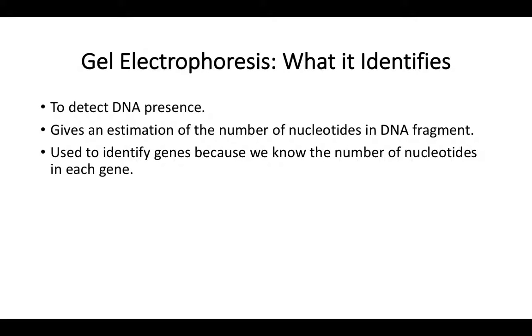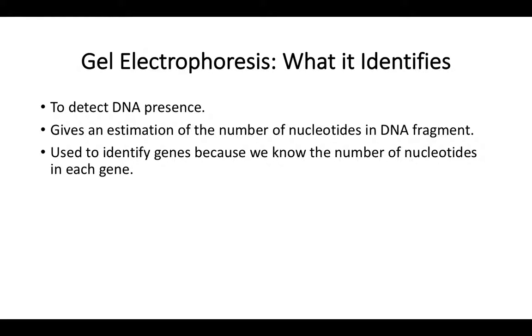So by reasoning, if the fragment or the amount of nucleotides is smaller, that would indicate there's a deletion. If the amount of nucleotides in our sample is bigger, that would indicate an insertion when compared to the wild type. And gel electrophoresis this week will help us do just that. It will help us to identify our 4 samples.